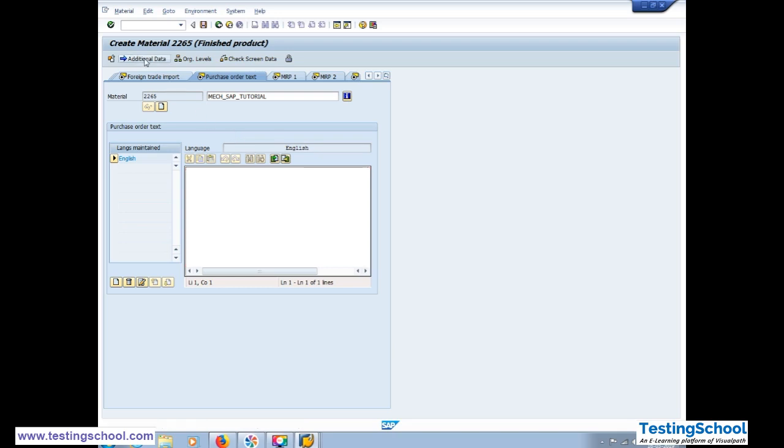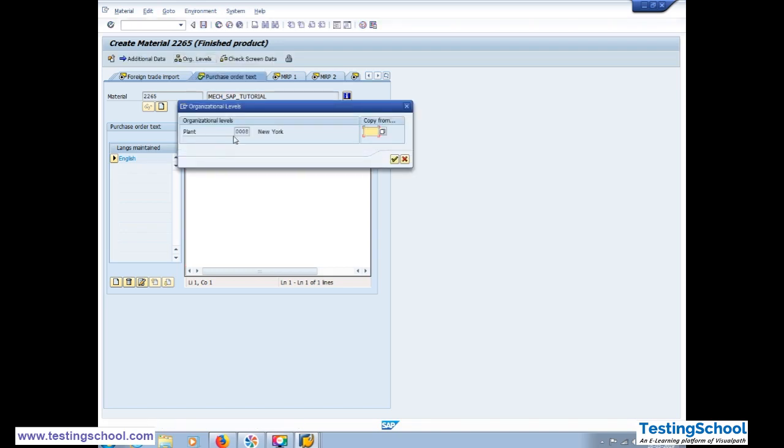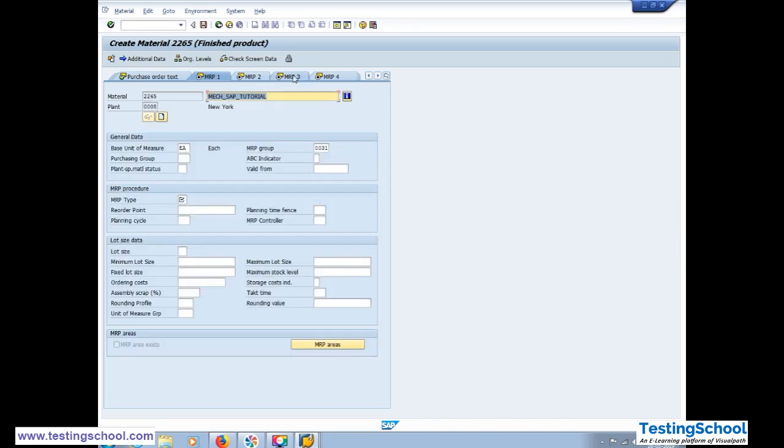What happened to purchasing additional data? No, back. In the purchasing section you have plant, and that's it. MRP1, this is material requirement planning. So if MRP1 data is given, that means that material can be planned for material requirement planning.